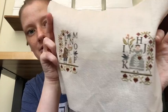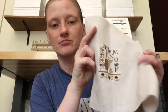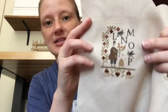So DMC finds aside, let's talk about stitching. I've had the most questions about my Summer Schoolhouse series, about my progress on that in the past month. So we'll start with that. I did finish Summer Schoolhouse part 2.2. So here's 2.1. These come in the same chart. And this is 2.2.